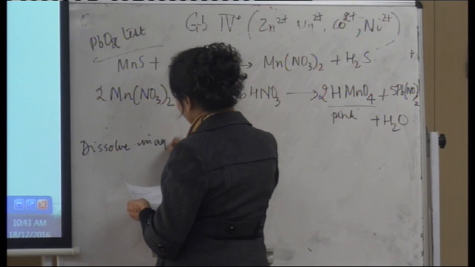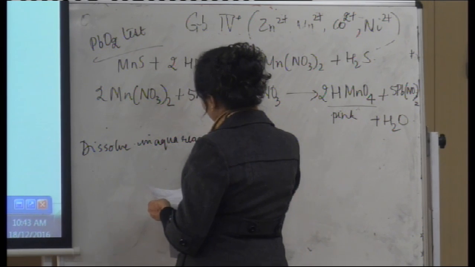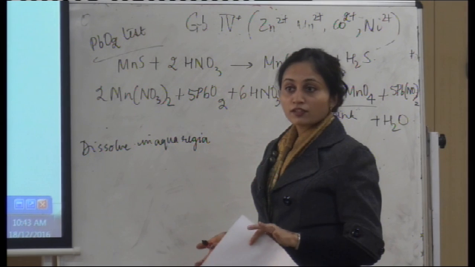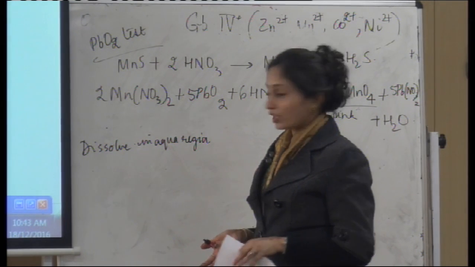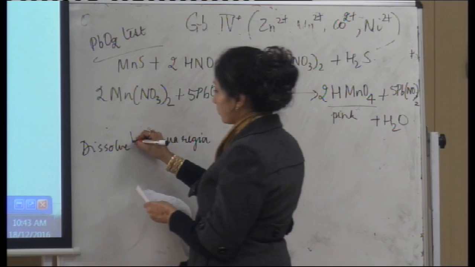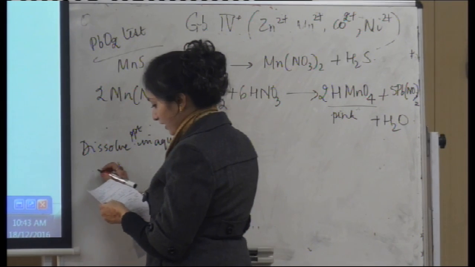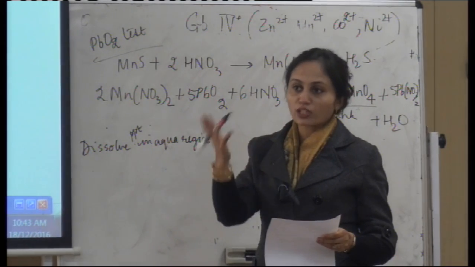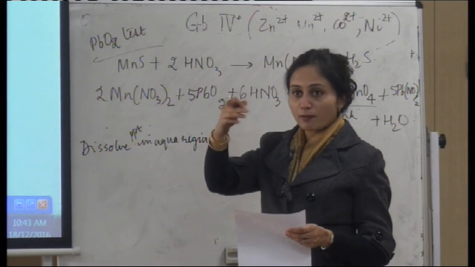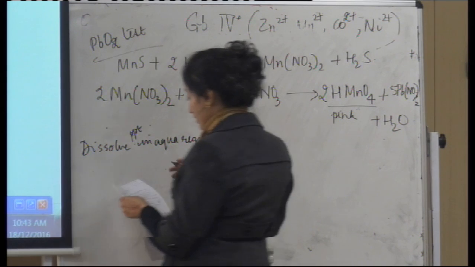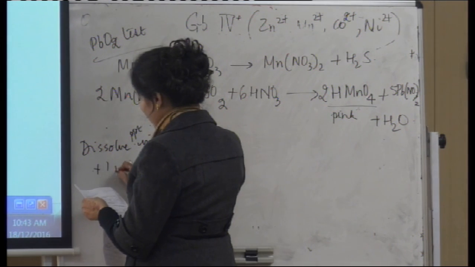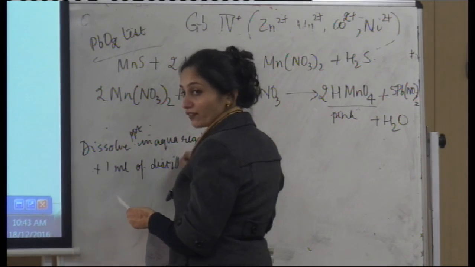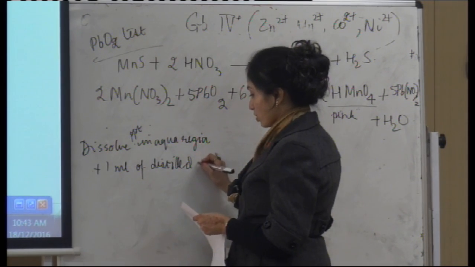What is your aqua regia now? All of you tell me. Be louder so that you wake up. 3:1 HCl and HNO3. So you dissolve your precipitate in aqua regia, and generally you evaporate it to dryness. There isn't that much time to evaporate it to dryness. Just gently heat it and evaporate it a little, and add, say, a little distilled water, because you're doing everything without any measures.